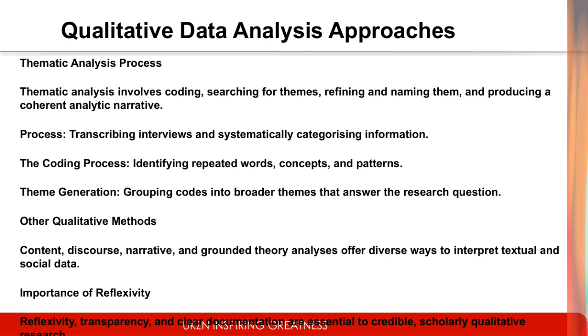Throughout all these approaches, reflexivity is vital. Being transparent about the researcher's role and decisions, and documenting the analysis process clearly, adds credibility to the research. While qualitative software tools like NVivo or Atlas.ti can support data management and coding, ultimately, interpreting the data remains the researcher's responsibility. For postgraduate researchers especially, it's important to establish a clear connection between the data, analysis, and findings to produce rigorous and scholarly qualitative research.